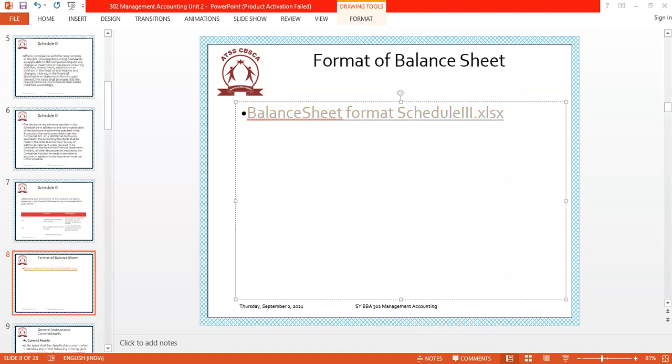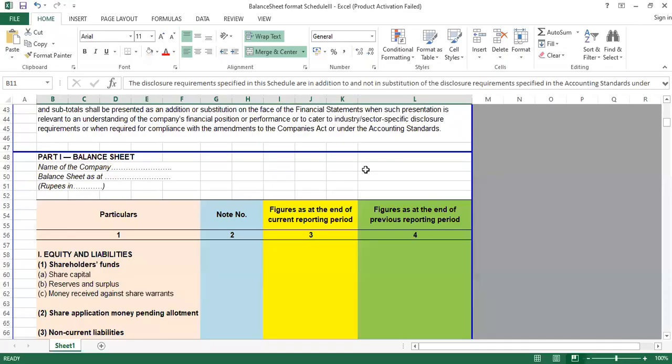I think I need to share my screen again with you. Are you able to see a balance sheet on your screen? Yes, sir. Do you find the Schedule 3 balance sheet? Because on my screen I don't see it. Can you see some yellow color, blue color, and green color? No, sir. Yeah, one second. Yes, now you can see.